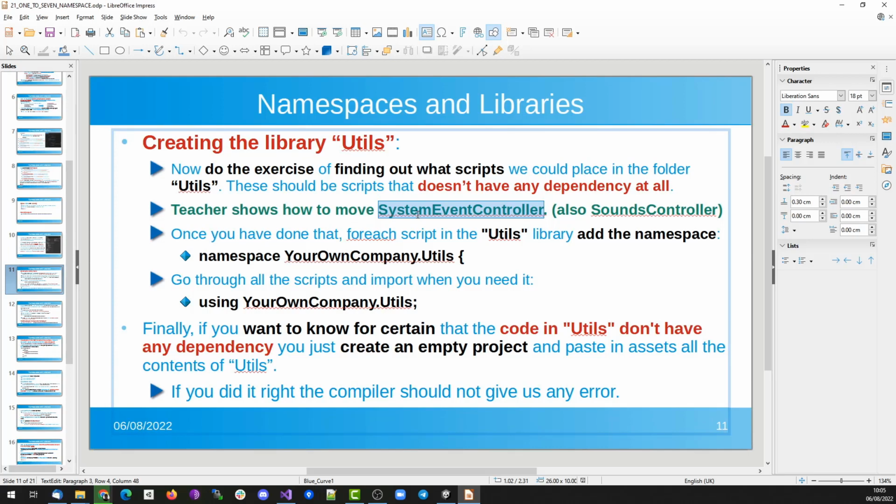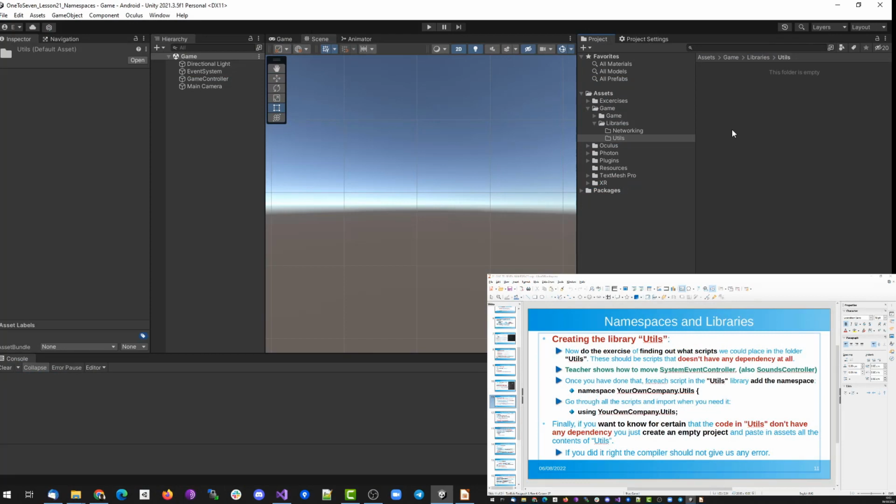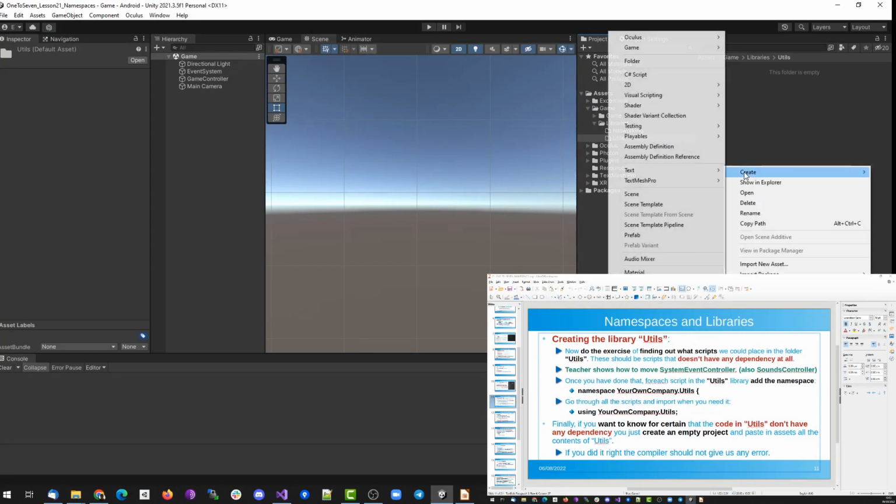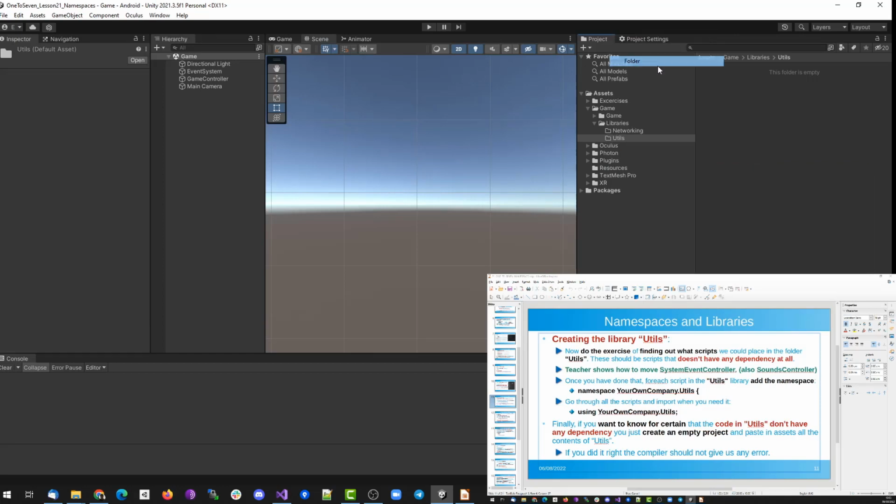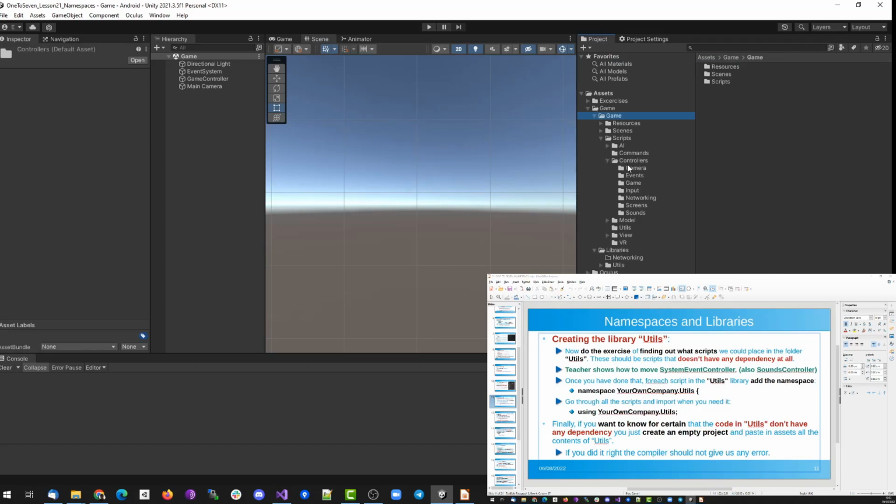The two scripts that we are going to move to that utils folder will be the system event controller and also the sounds controller. So let's go to the project, and then in the utils folder we are going to create a folder controllers, just to replicate exactly the same structure that we have here.